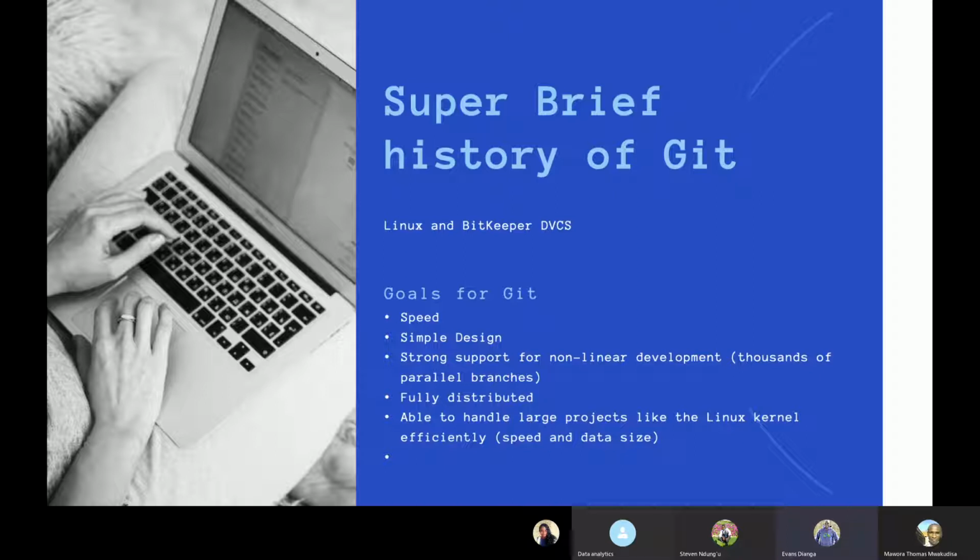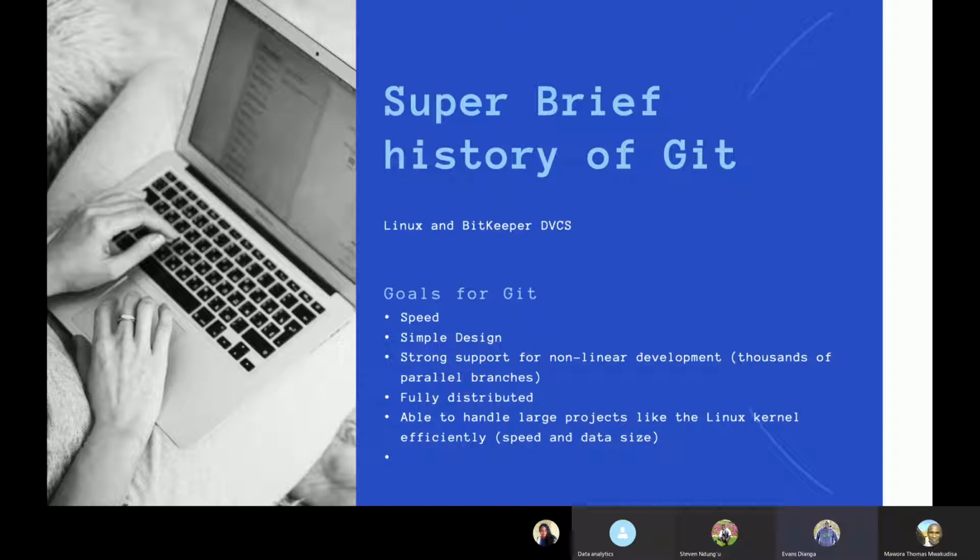And so what were some of the goals that Git had? It was meant to be fast. The design was to be simple enough and support parallel branches, lots and lots of parallel branches at the same time, so that various people across the world could develop various features on the Linux kernel specifically and not be hampered by the lack of support for parallel branches.